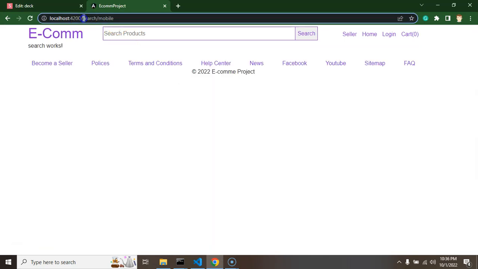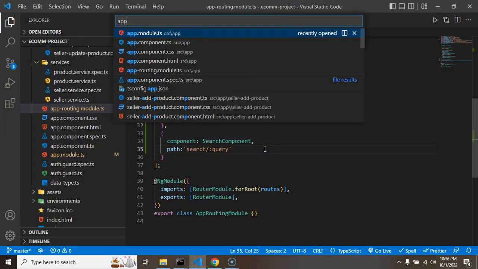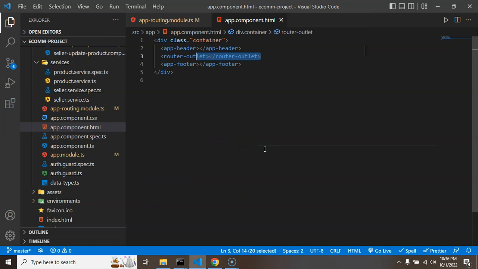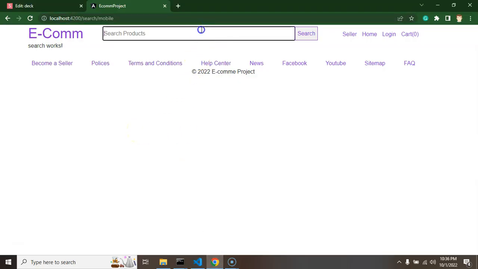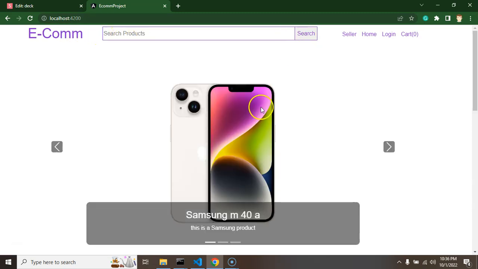Perfect. After that, we can check whether this is working fine or not by directly hitting the URL. You can see that we can jump on the search page, and here you can see that search works, that is fine. So how do the header and footer come automatically there? For that you have to jump on app.component.ts. Here you can see that header and footer are added, and between them we added the router outlet. So whenever we add a new route, the content will be placed in the middle of that. All right, great. So now the next thing is we want to get the value of this search box, and on a button click we want to redirect to the search page. How can we do that?